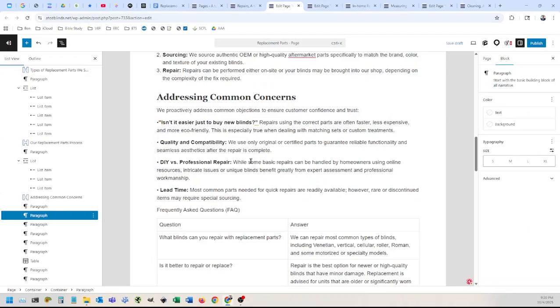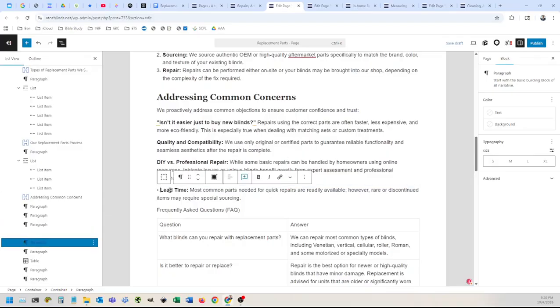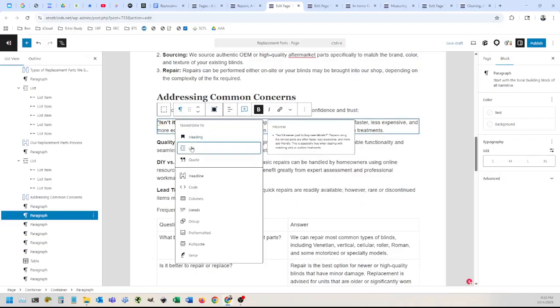So it's the same issue down here. This is a list and it's not using the list block. So we're going to clean this up and fix it as well. I might cut out some of this.